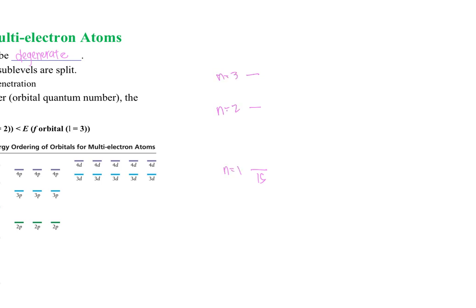What we also had, though, is we had the p orbitals. So I had 2s, I had 2p. I have 3s, 3p, and 3d orbitals. And so every orbital on the n equals 3 level was degenerate. Every orbital on the n equals 2 level was degenerate, meaning they're at the same level. Now, once we have some, and this is only the case for single electron situations, like hydrogen.